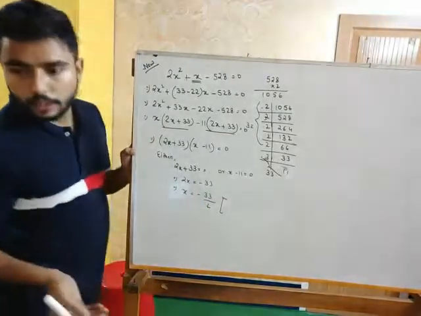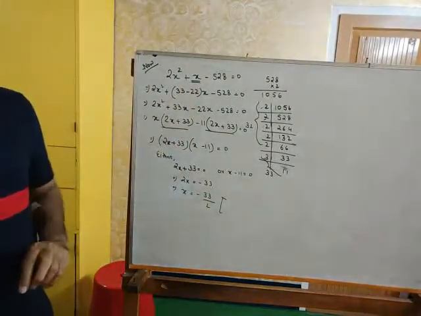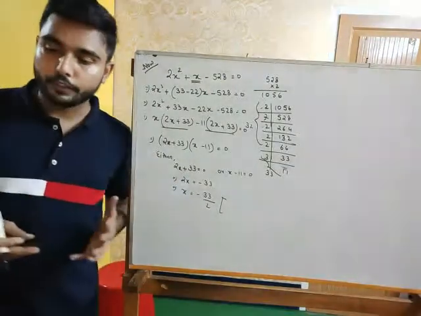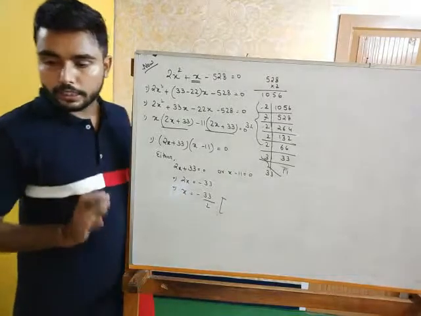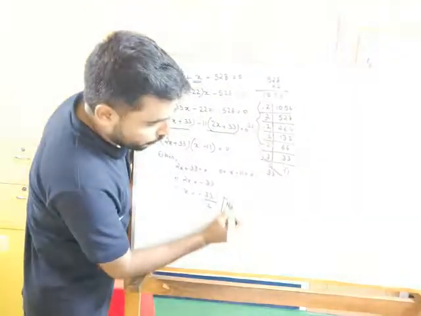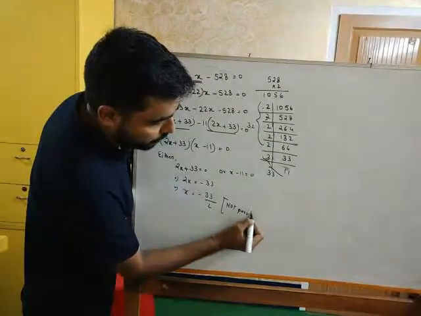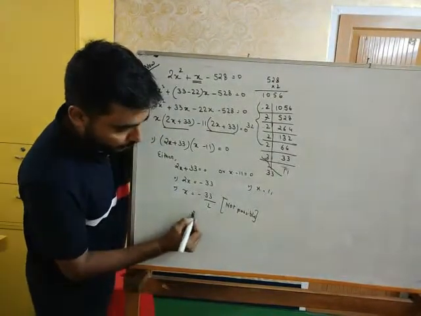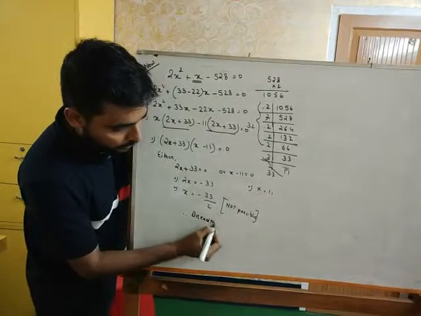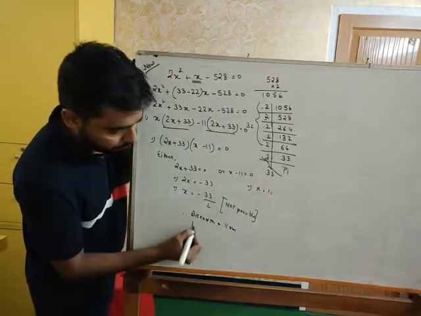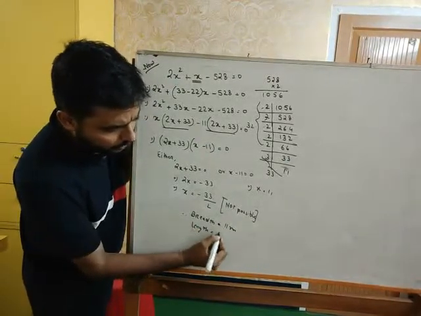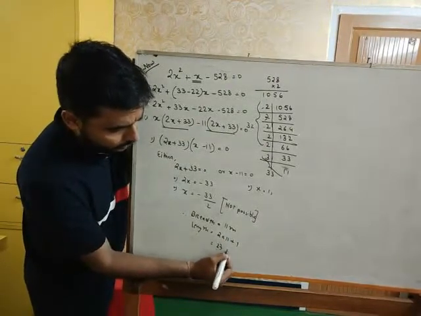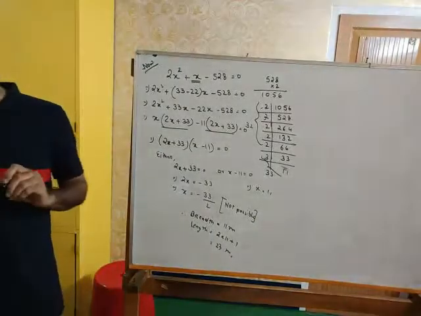So we all know, since x is what? X is the breadth. Can breadth be negative? The length and breadth can never be negative, so it is not possible. The condition is not possible, which implies x is equal to 11. So therefore, what can I write? Breadth is 11 meter and length will be 2 into 11 plus 1, that is 23 meter. Is it clear, everyone?